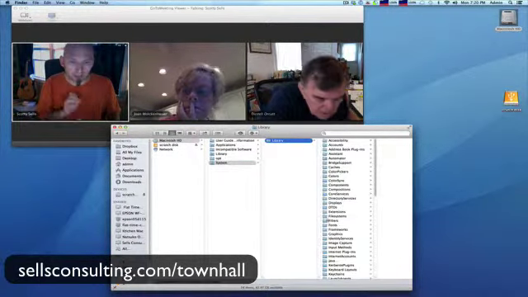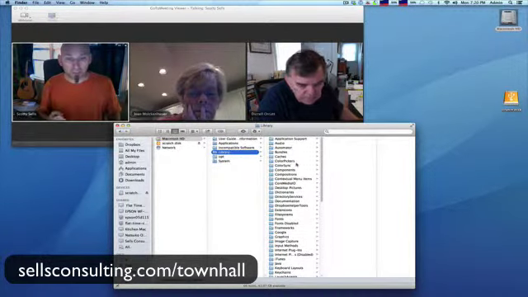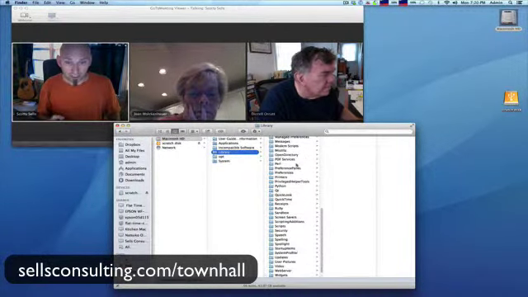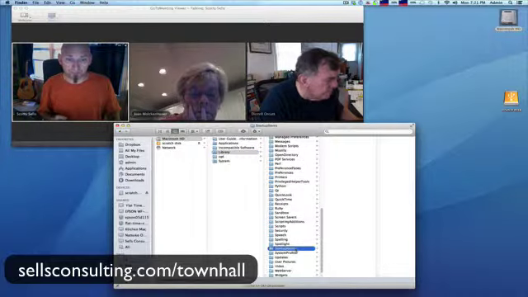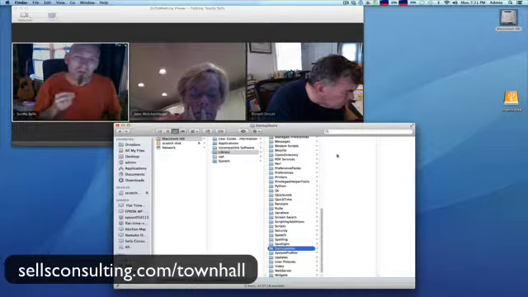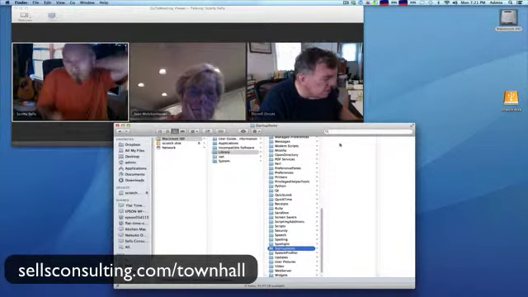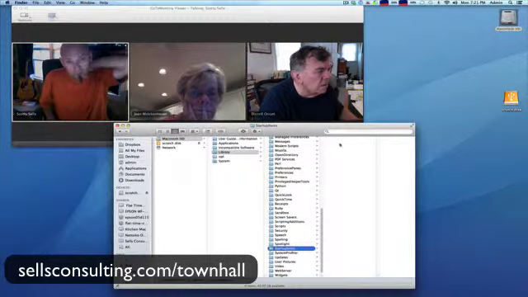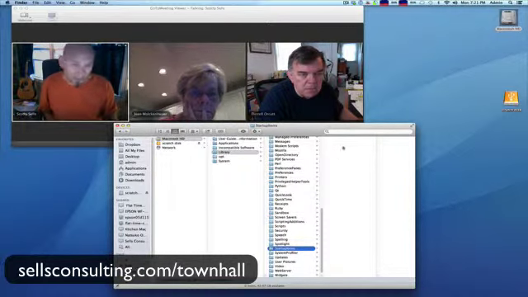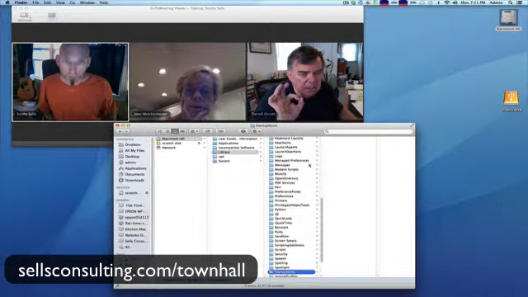But the regular library, the computer library, there are a couple of interesting places to go. One of which is startup items. If I scroll all the way to the bottom, there's a folder called startup items. Certain scripts, certain files that live in that startup items folder, like a potential virus, could live in that folder. So generally, I don't want anything in that folder personally. But let's go a little farther.